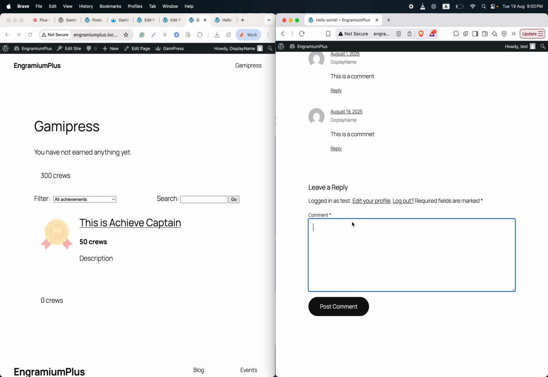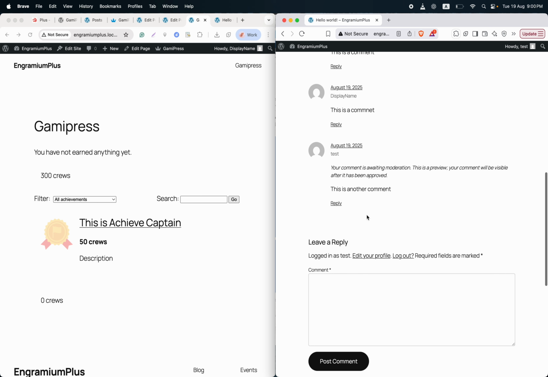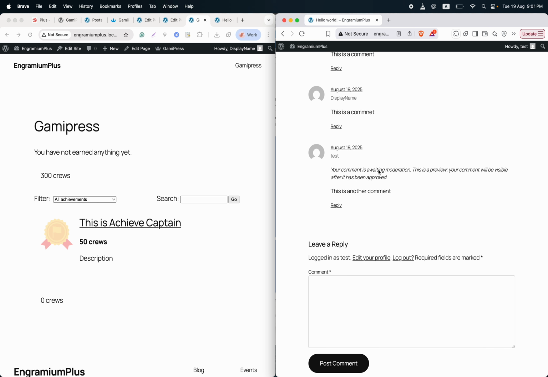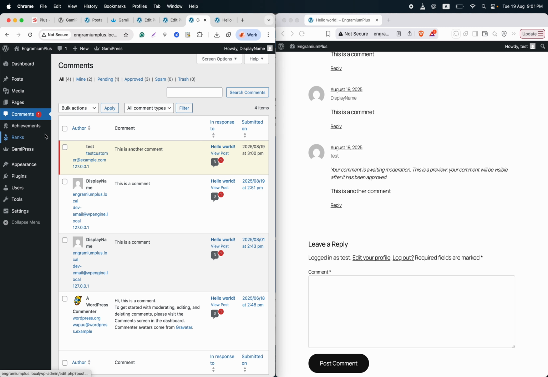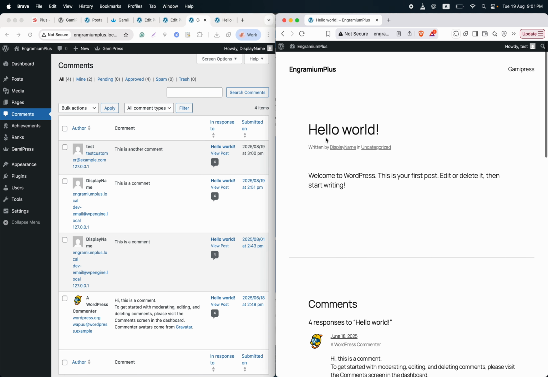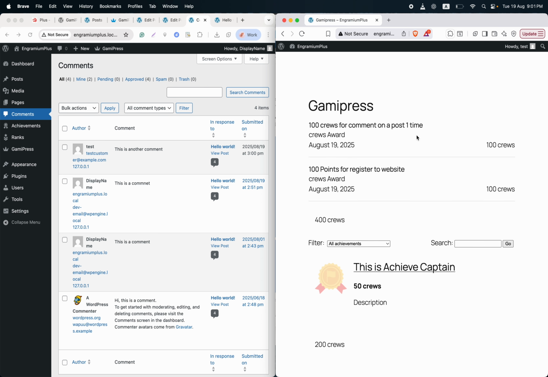Let's create a comment. This is another comment. Post the comment. This is awaiting moderation. Let's go to the admin dashboard, go to comments, and approve this one. The comment has been added. Now we will go to the GamiPress again, and we will see the points now.